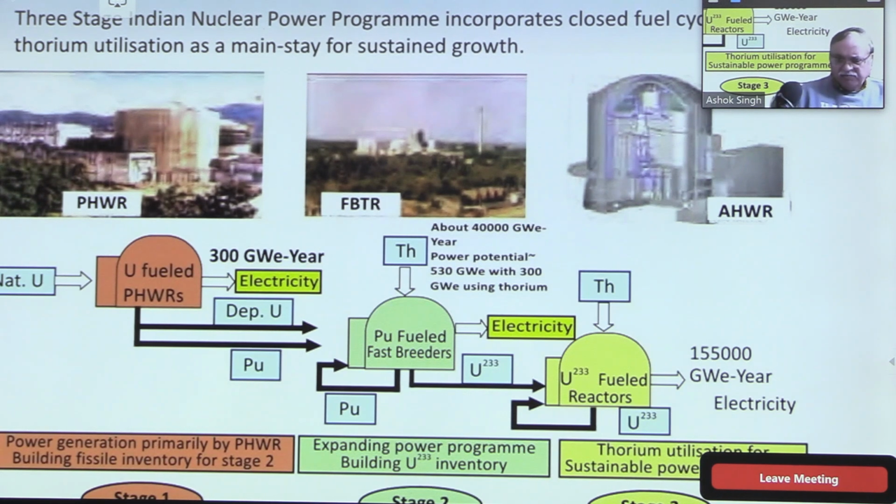In the long term, we'll be using thorium. And thorium is abundant in India. Absolutely abundant. Uranium, on the other hand, is very limited. Very limited. So, to be clear, that is why in the long term we would like to go for thorium.